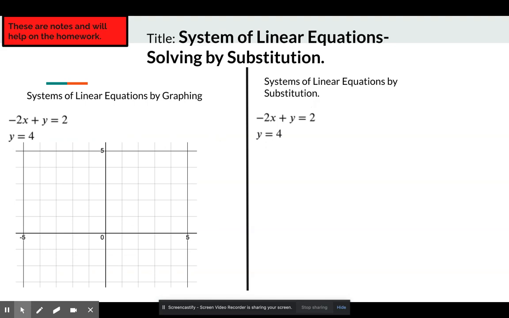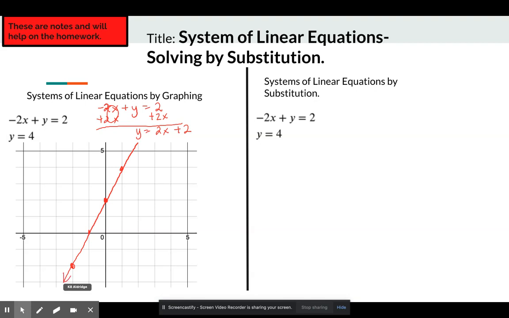The second problem in your guided notes, we have two systems of linear equations. We're going to solve the left side by graphing. We'll do the first line in red. So we have negative 2x plus y equals 2. Well, a really easy way to graph this is if we turn it into y equals mx plus b. So I added 2x to each side. So now I get y equals 2x plus 2. My y-intercept's at 2. My slope's up 2 over 1. So now we have this line.